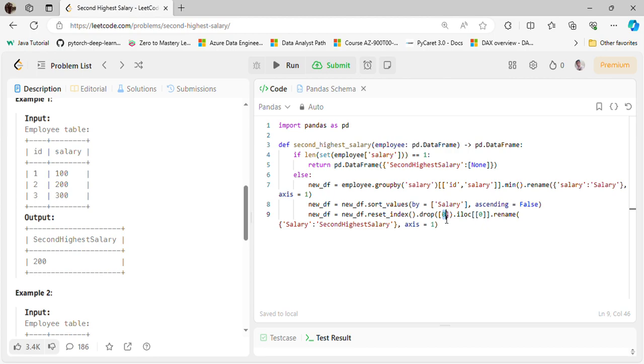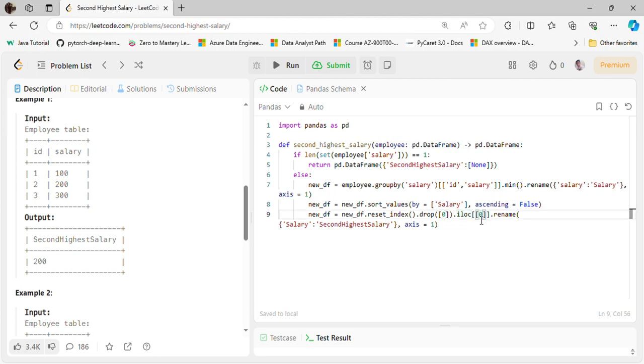Then we drop the first row, that is 0. The highest salary is in the first row, and the second highest salary will be in the second row. After dropping the first row, to access the second highest salary we access the 0 index.